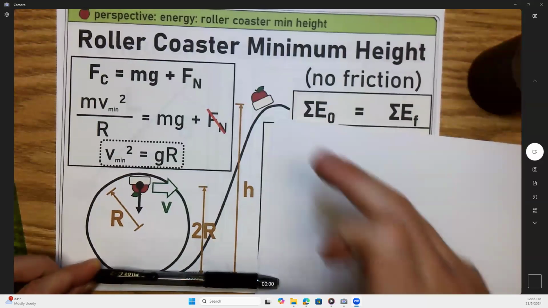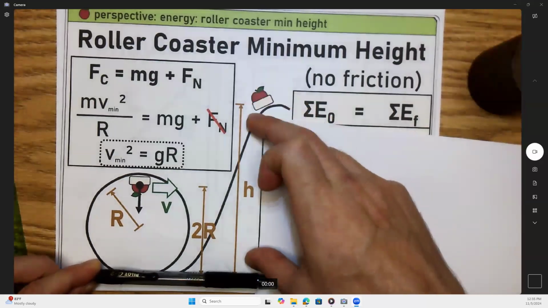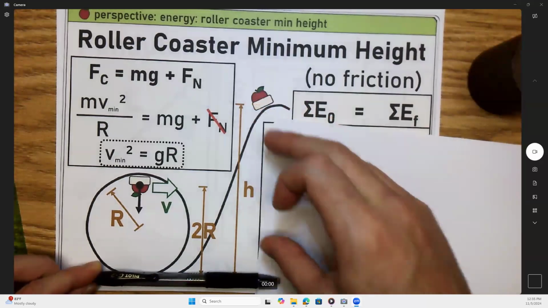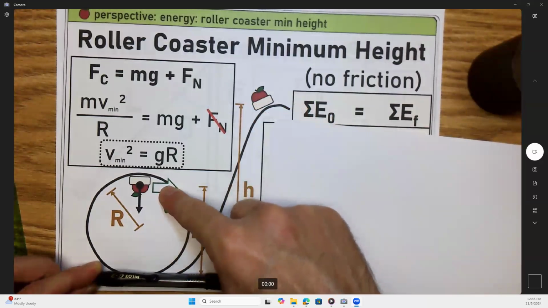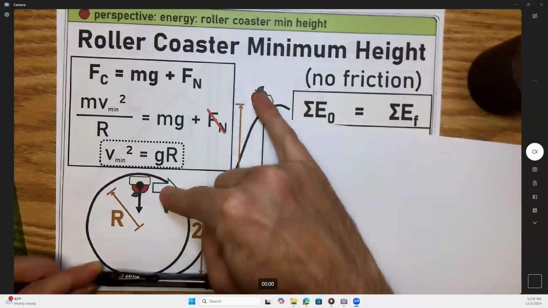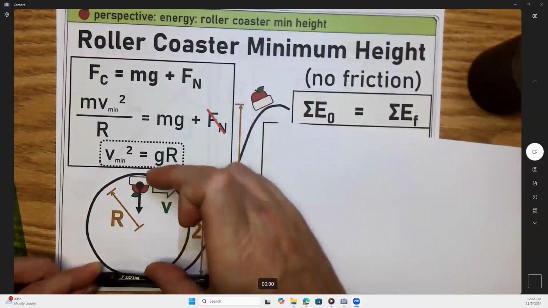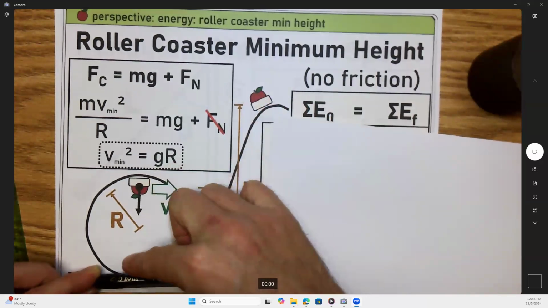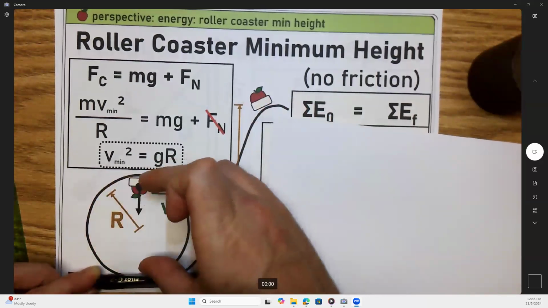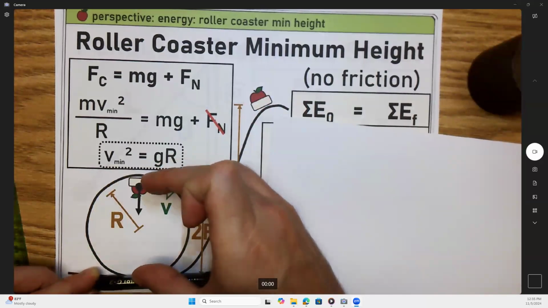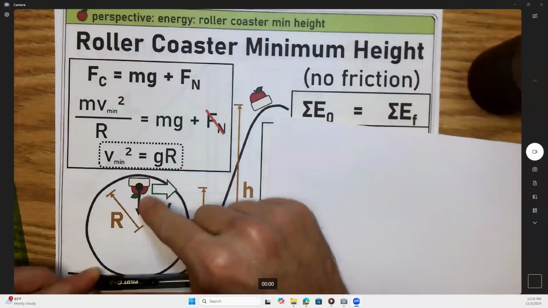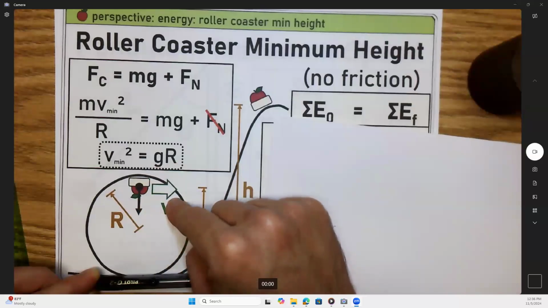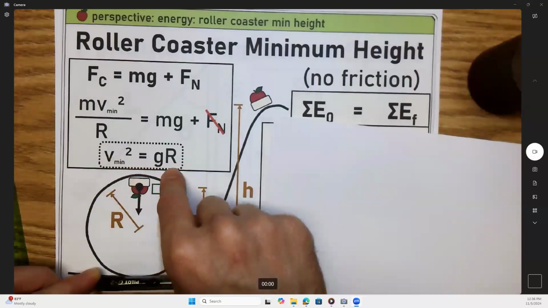What do you guys think? So here's the total hill height, and you said it's all mgh up here, right? Now, by the time the cart gets to the top of the loop, that's my point B. I'm going from point A to point B, initial to final. Does it have some height it had to climb to get up to that point? Yeah, equal to 2r, twice the radius of the loop. And it better have some speed left over because it's got to make it around. In fact, it has to be moving at least this fast.